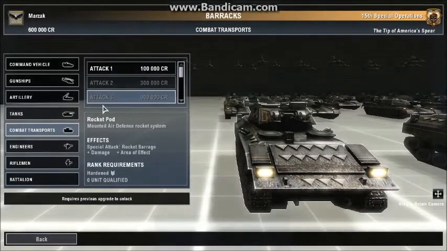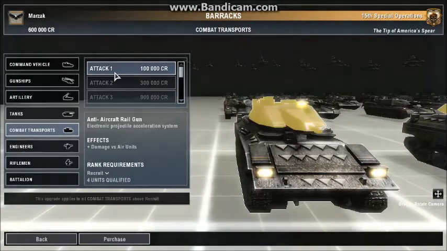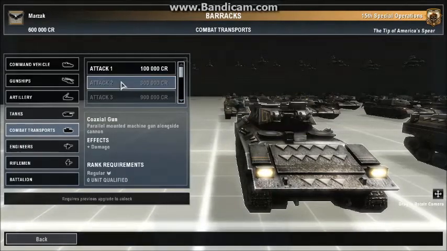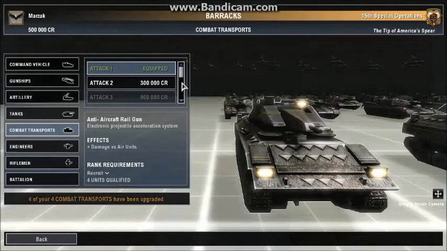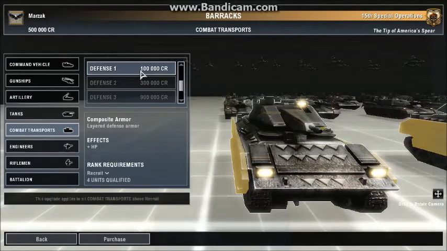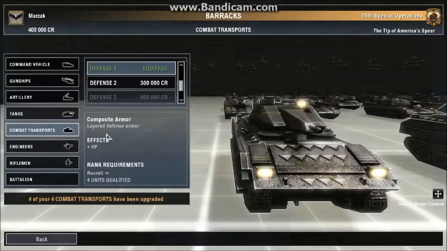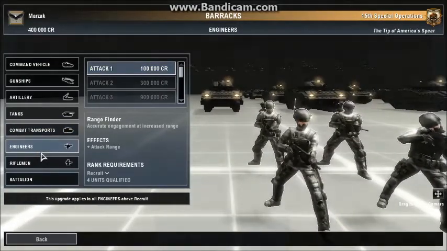Combat transports. I think I'm going to go with two of them for these guys. We're going to go with attack, which adds a turret to them. As you can see, it adds a better turret. And we're going to give them defense, which gives them a better defense bonus. Just plus health points.